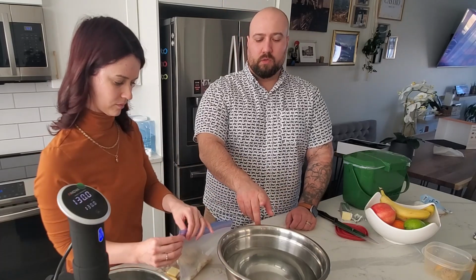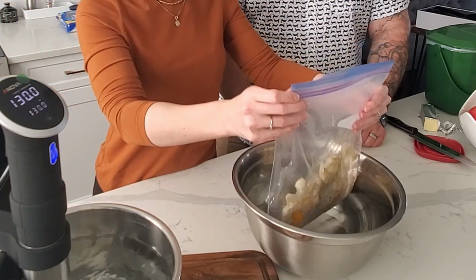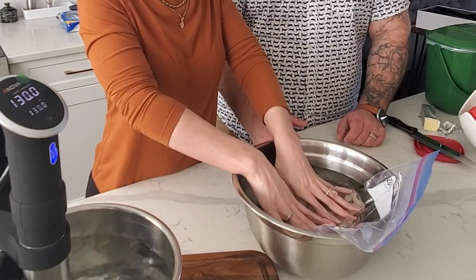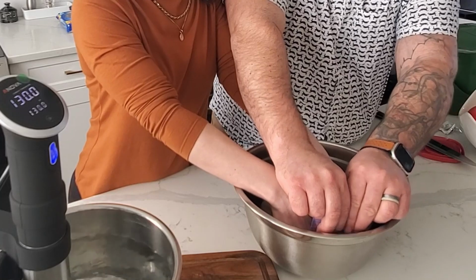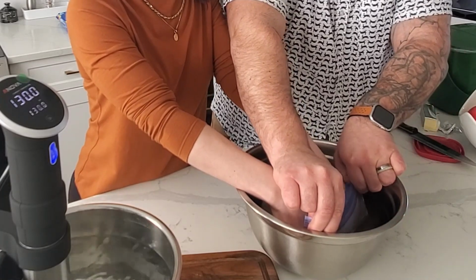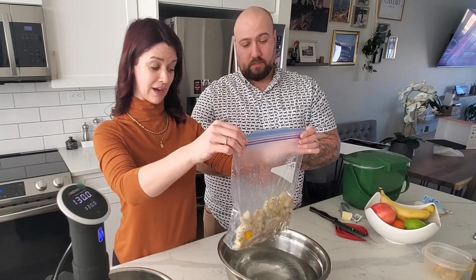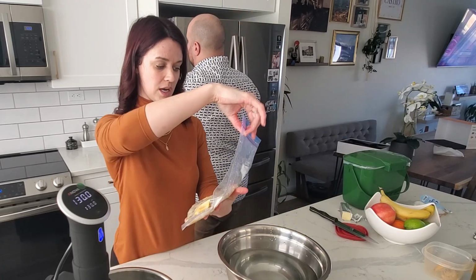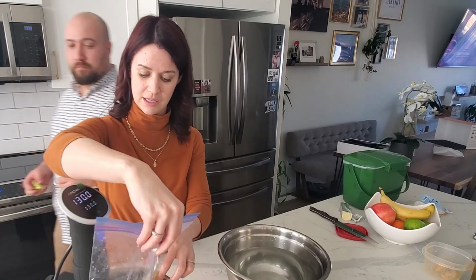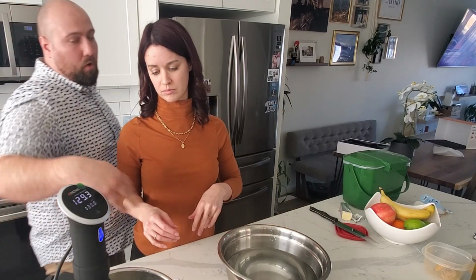So we're just going to use a cold tub of water here. What happens is that when you push this into the water, it pushes all of the air out, and then you get it right down to the edge, and then a helpful hand sealing it off. So then when you take it out, it's pretty much vacuum sealed. Yeah. And I'm just going to separate that a little bit more. And then we are good to put this into our tub. Yeah, you don't want it to lay on the bottom. You want the water to circulate around the food.